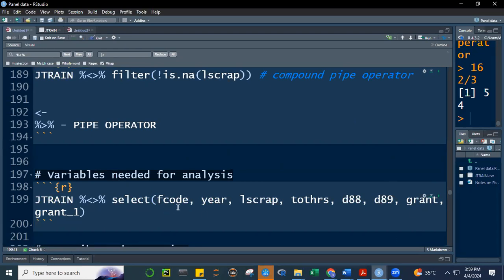So here, we're saying that we select F code, year, L scrap, total hours, D88, D89, grant, and grant 1. Okay, so this will create an object still called JTrain, which means it will overwrite the original JTrain, and then it will now only have the following variables. Okay, so let's run this.